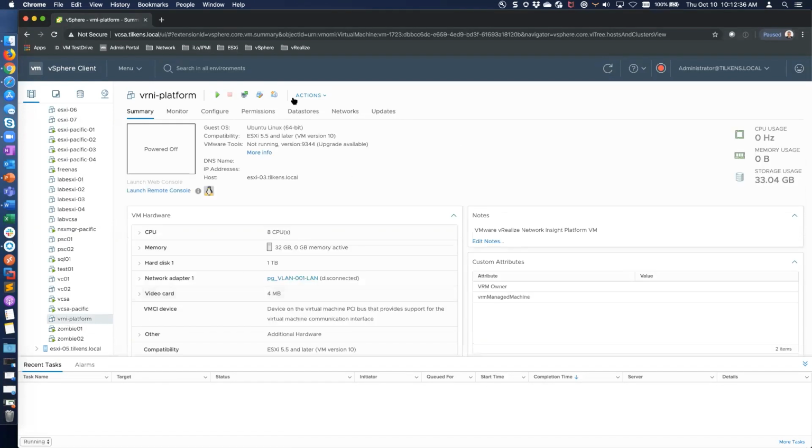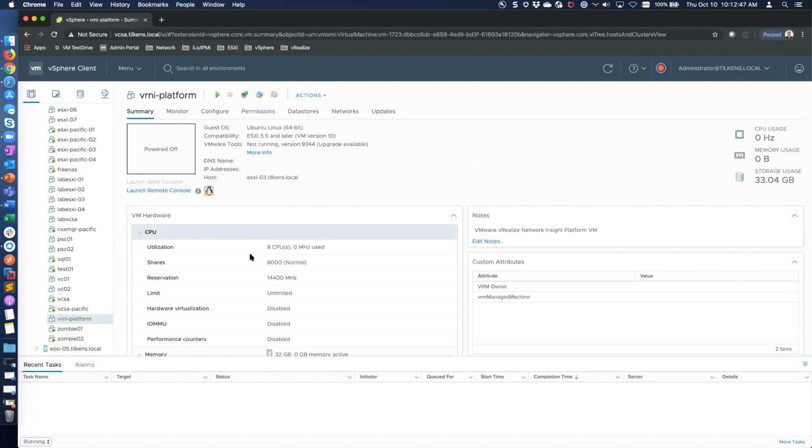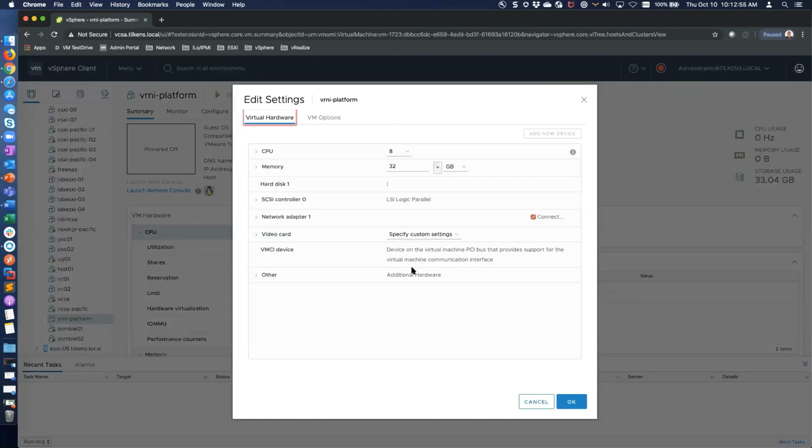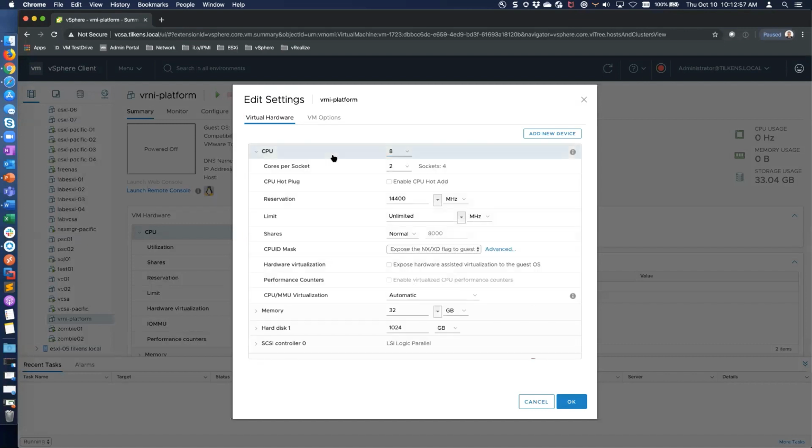Here it is, and I haven't powered this on yet. So you can see it is 8 CPUs, 32 gigs of memory, 1 terabyte disk size. Also notice under the CPU, there's a huge reservation, which in my lab, I don't have enough horsepower to power this on. So I'm going to need to edit this and remove that reservation, which won't impact the VM from running.